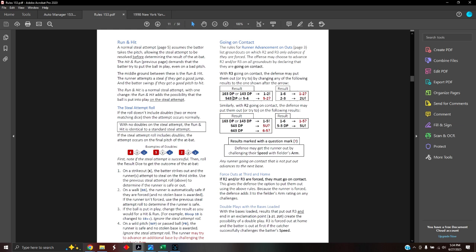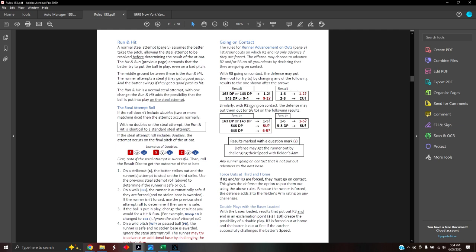So if it's a 1-6-3, 1-4-3 double play, 5-4-3, or 5-4, so those are double play balls also, then that pitcher or third baseman, if it's the runner on third, for example, would have the option of throwing home. So it changes the results and puts that option in there of attempting to put out the lead runner that's running on contact. Same with a 1-6 or a 2-3. It's going to change the results.